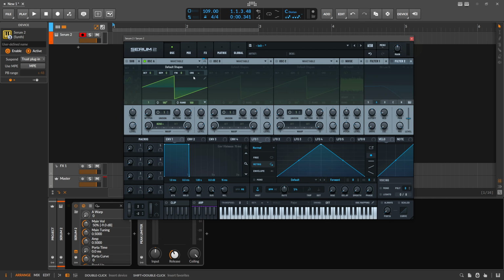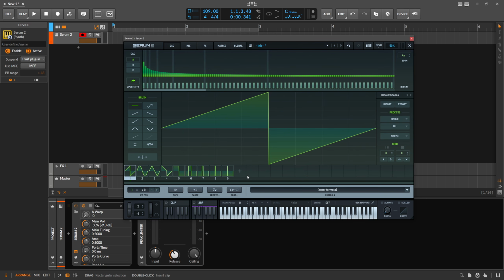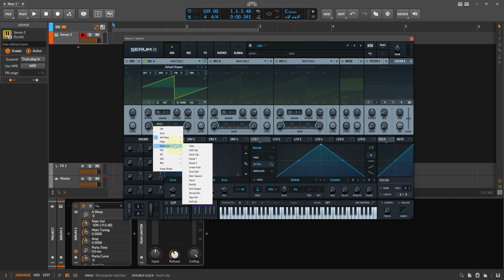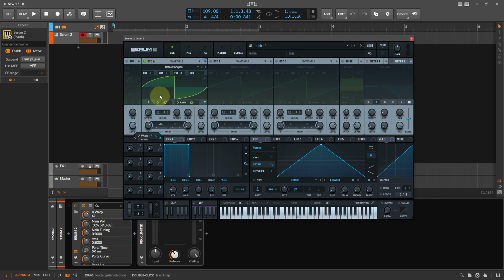So the idea behind it is that when you have a wavetable with always the same waveforms inside, you can only move from the left to the right through the wavetable, and that's basically it. To bring in a bit more variety to the waveforms, we have these bend modes, and then you can influence how the oscillator looks and also how it sounds. So this is the idea behind it. We have a lot of different warp modes here, also tube distortion, and it bends and twists the oscillator waveform. So this is the idea.